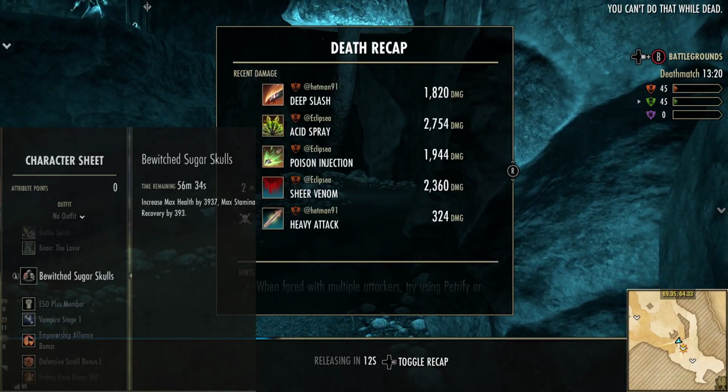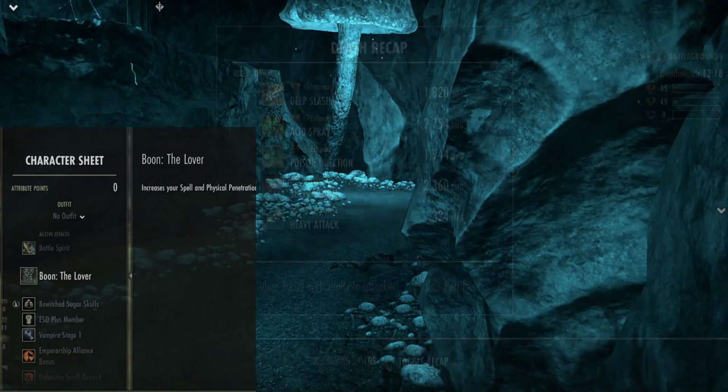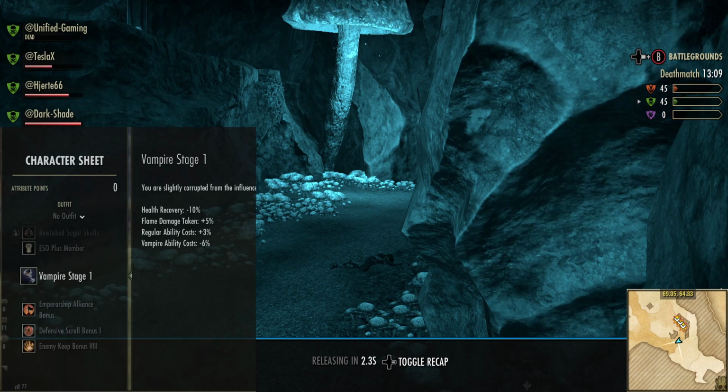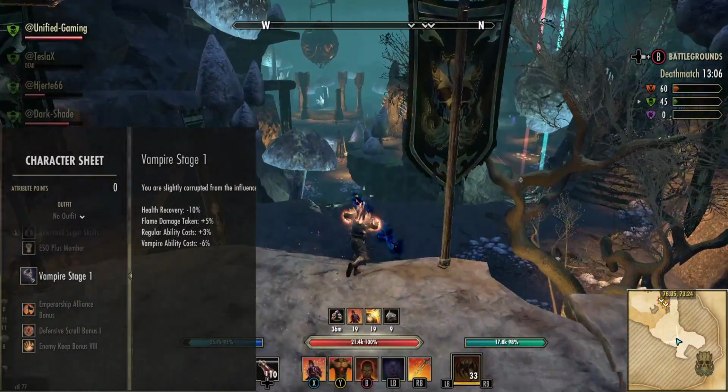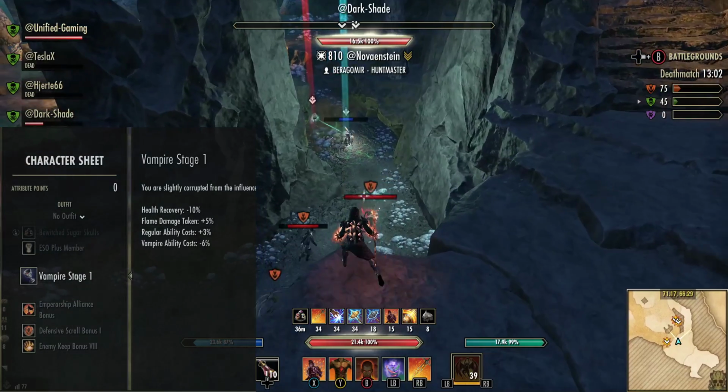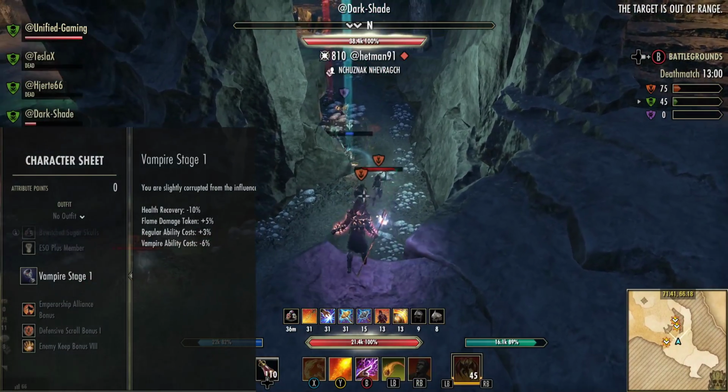We are using Bewitched Sugar Skulls, and I would recommend having the Lava Mundus because this is the hardest hitting Mundus for this build. So Bewitched Sugar Skulls, Lava Mundus. If you go as a vampire and get up to stage 3, this will also make you more bulky, so this is a really good thing to consider. If you go on dying too quickly, Vampire Stage 3 will really help you play this build.